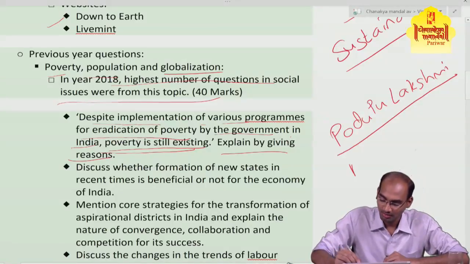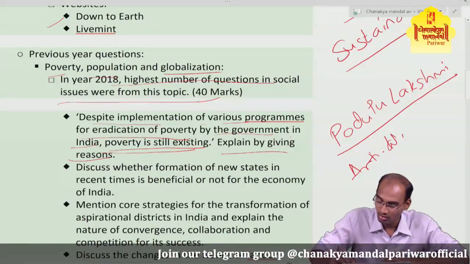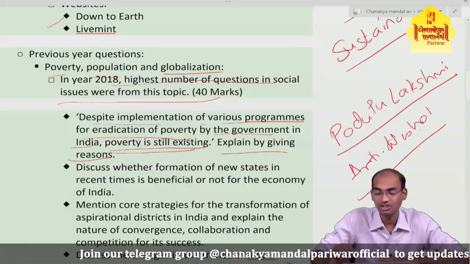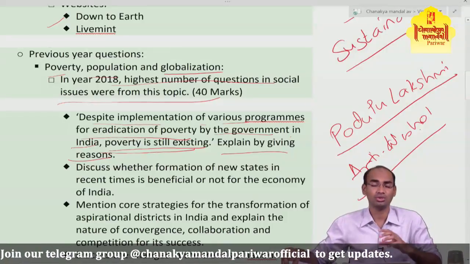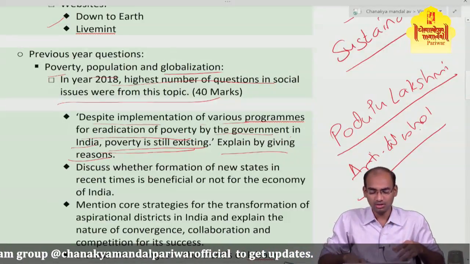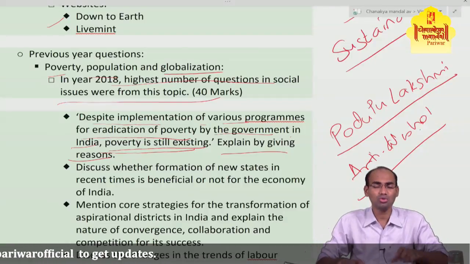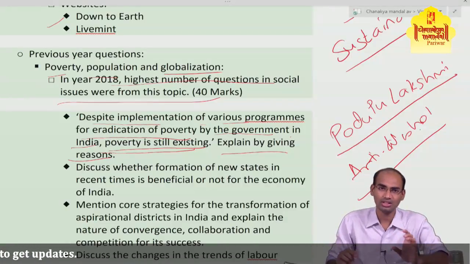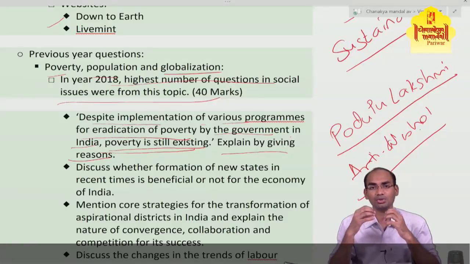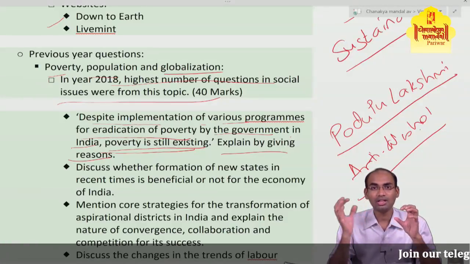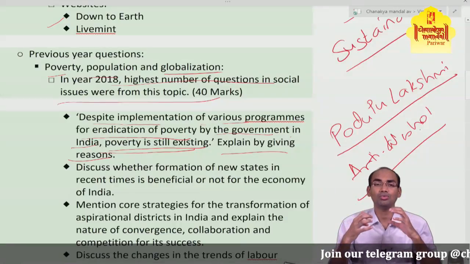This is an anti-alcohol initiative which succeeded on a grand scale. So you can give so many schemes under this. You just have to keep your eyes and ears open to take knowledge in. You need to be always aware.